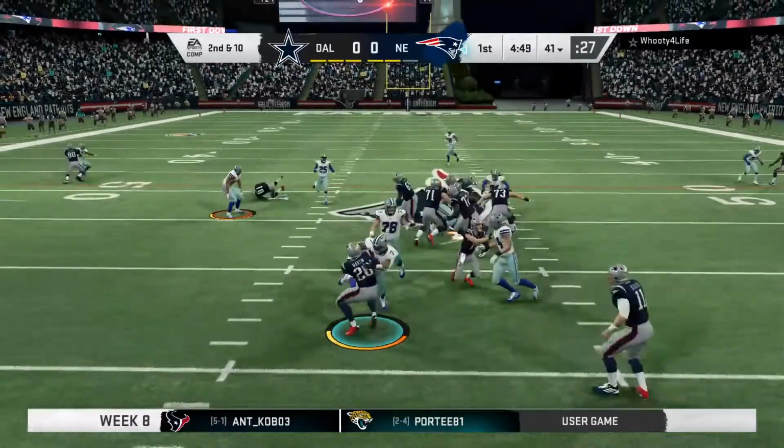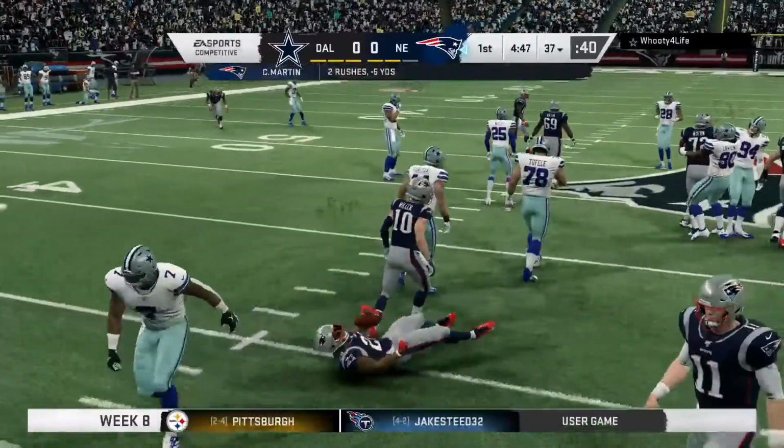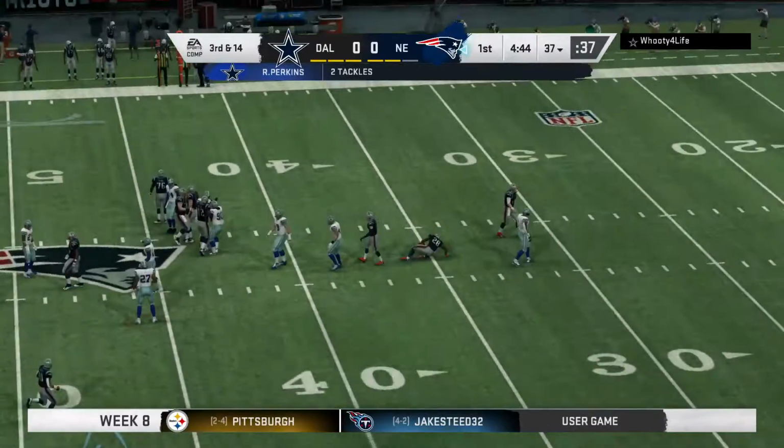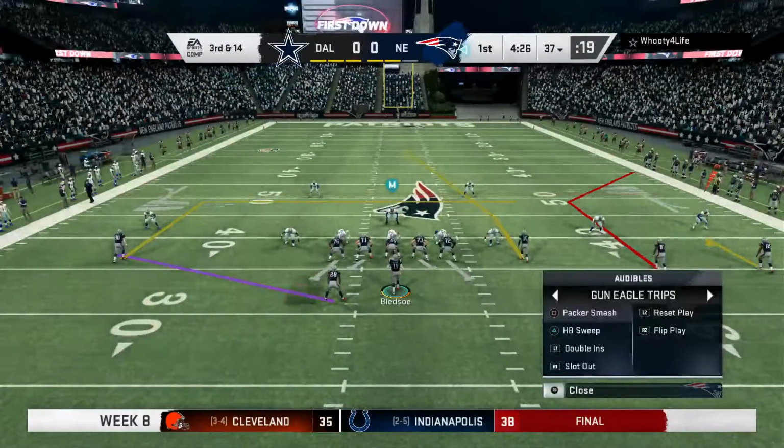They'll give to Martin here out of the gun. And that one blown up quickly, as he's going to be stopped before he could even get started. That second down play nets a minus 4.